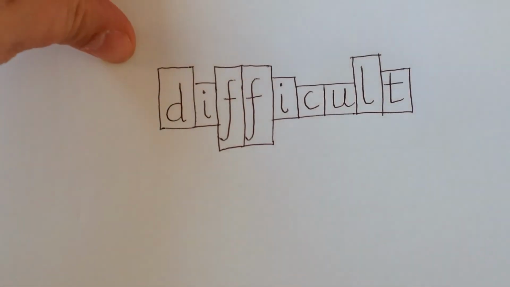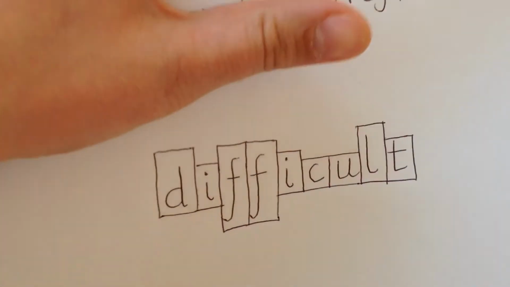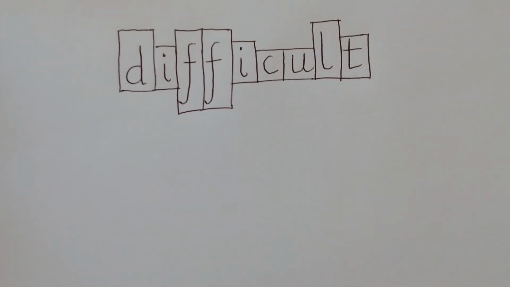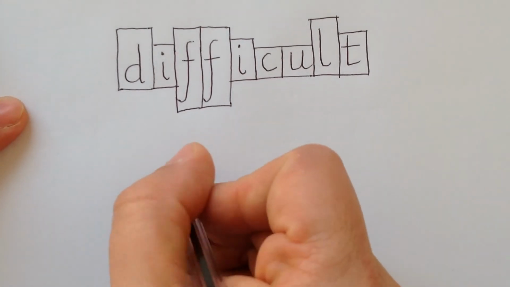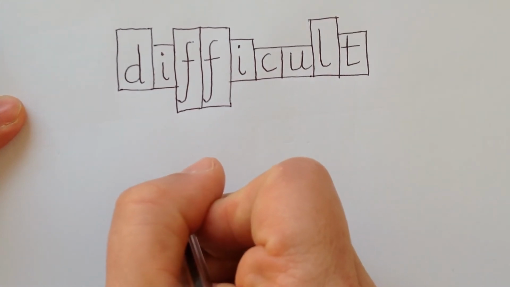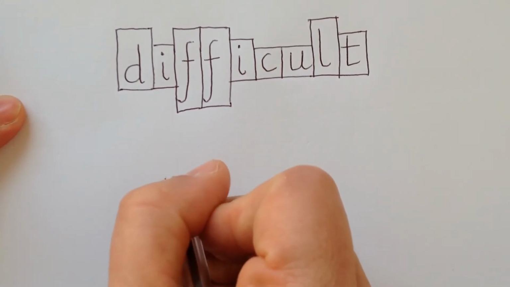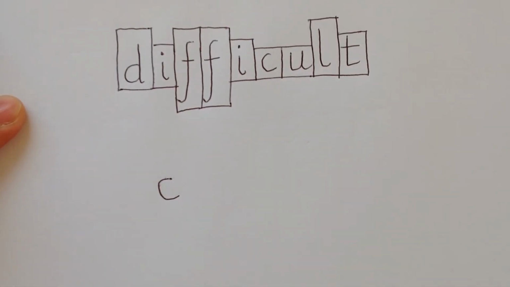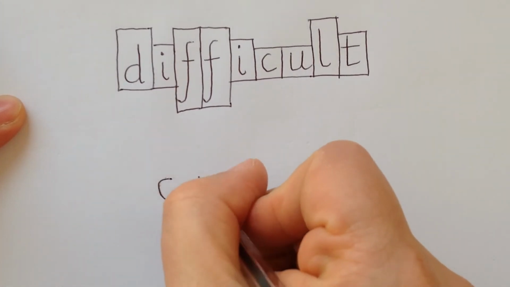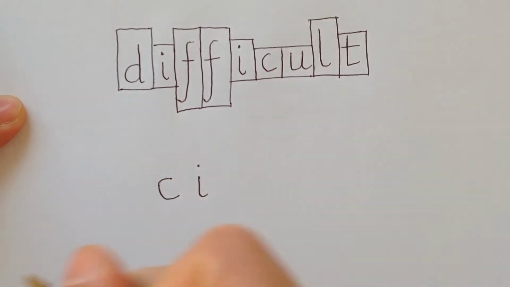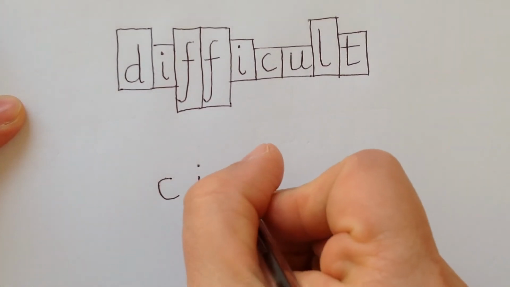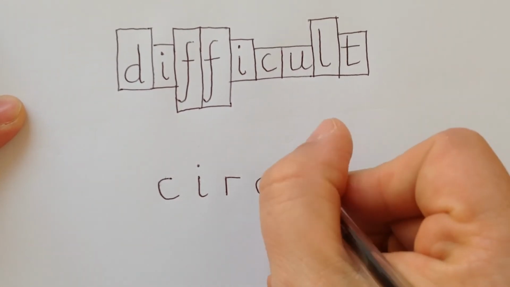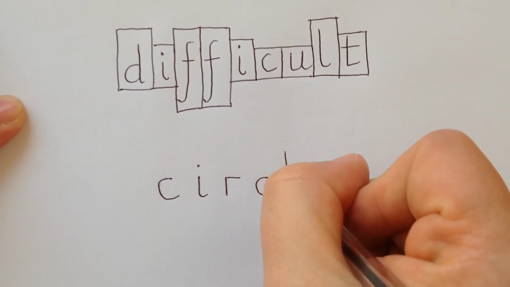I'm going to do circle. I'm just going to scroll up a bit, get a bit more space. I'll leave difficult just so you can see it. Circle underneath. Again, I'm going to keep looking. So I've got, oh, C. So many people start with an S because it's making the S sound. So it's really important when you start practicing these words, you keep looking. You keep looking back at the word. Even I'm doing that because I don't want to make a mistake.